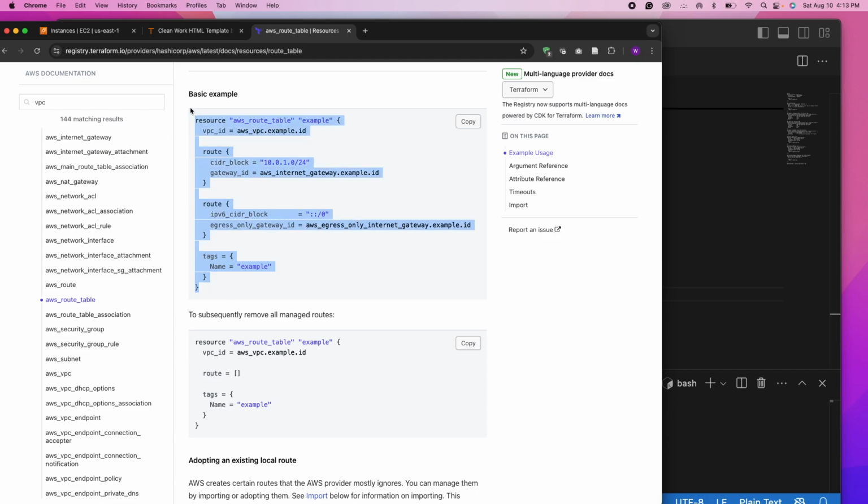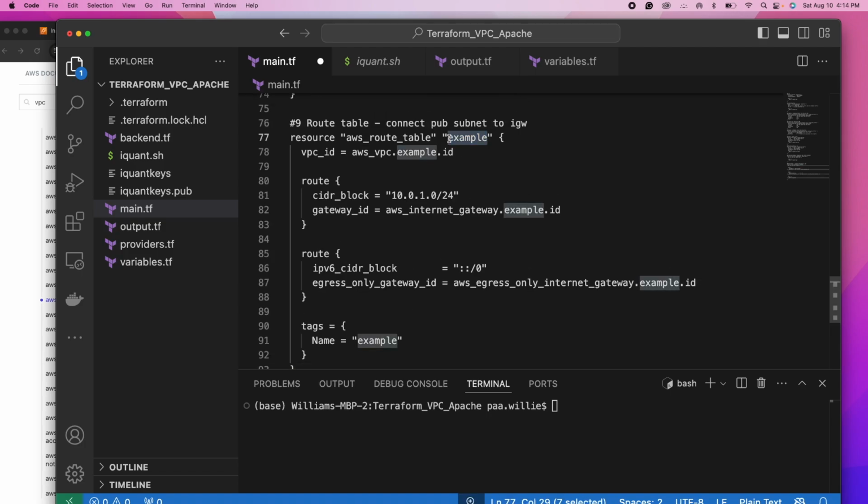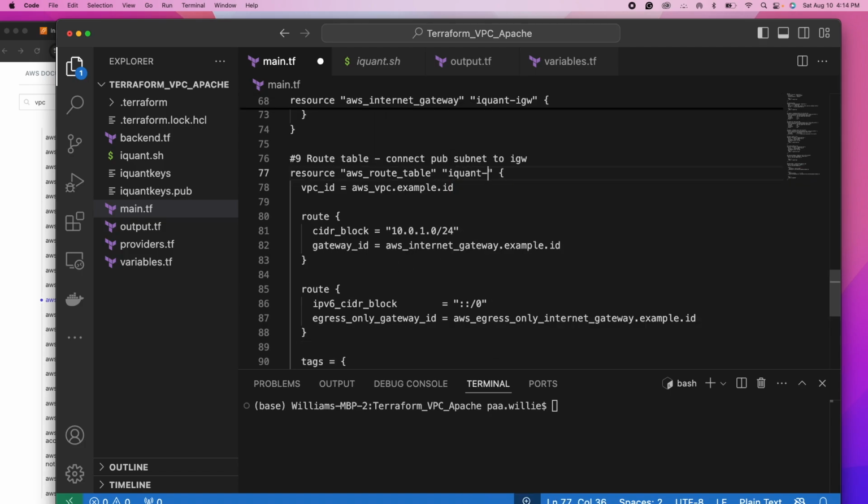You can copy this. We don't need all of it, but let's copy it and modify it. Paste. Now call it iquant route table RT. Our VPC is iquant VPC. I'll route everything from our public subnets to our internet gateway. Okay, so 0.0.0.0/0.